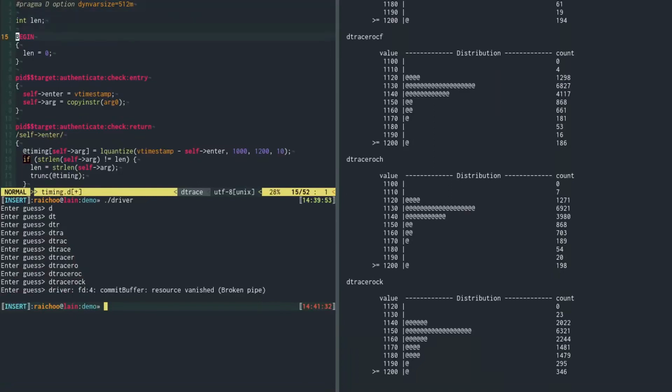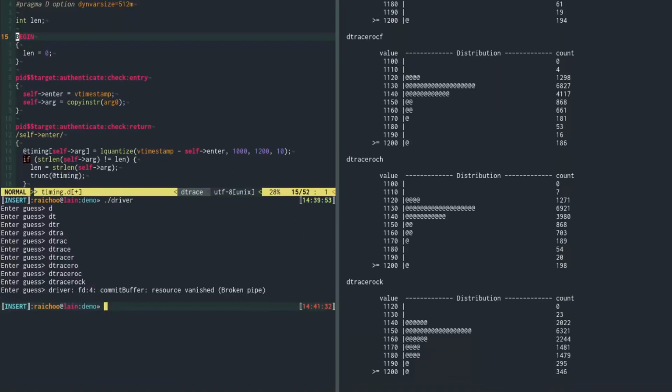To demonstrate how we got here, there are three interesting things in this code. The first one is something that we call a probe. A probe is a point of instrumentation in the system. Whenever a certain event happens in the system, this probe is going to fire. In this case, the begin probe marks the moment when the script starts.